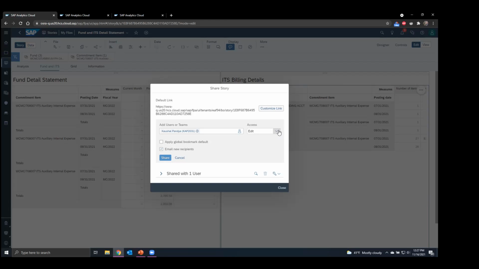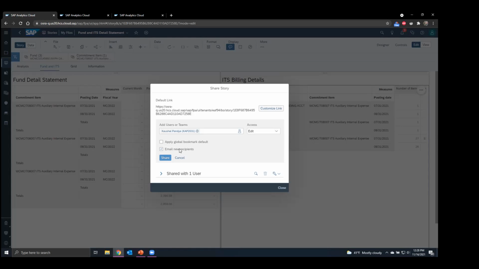So if you want to, say you have a template for a particular story, you send it to your coworker, and they say, hey, this is great, but I want to add X, Y, and Z. And you say, okay, that's great. As long as they have edit access, you will see all the changes as they are making it. Full control, on the other hand, is all of the above, as well as the ability to delete the story, which we are not recommending anybody send a story that way.